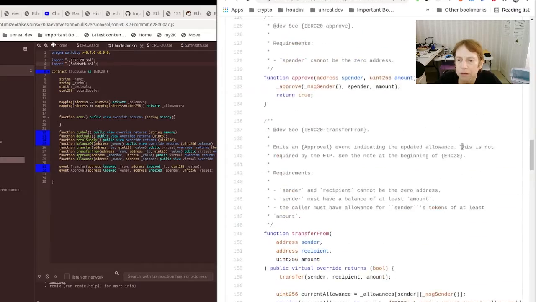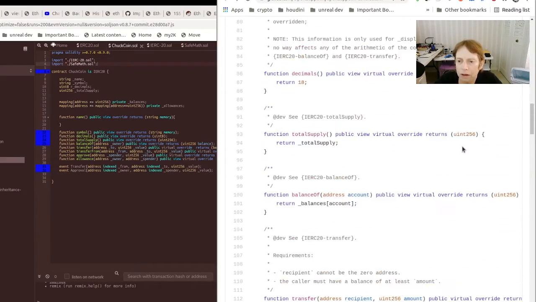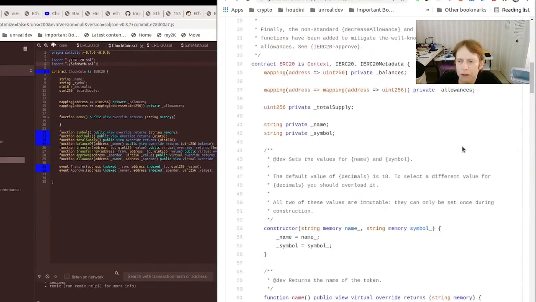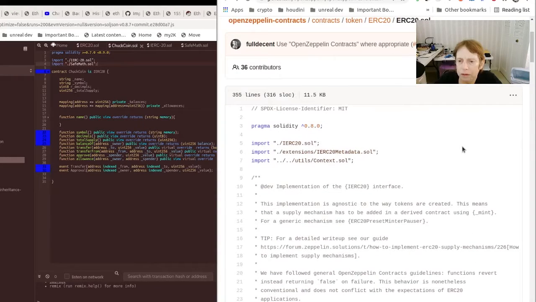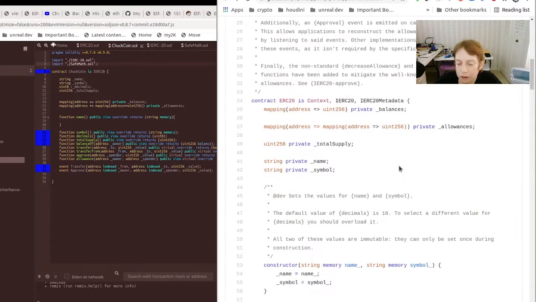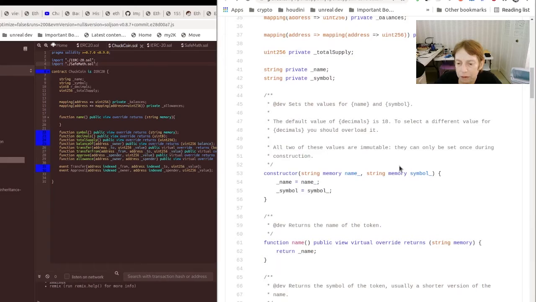Now they're keeping this pretty up to date if I recall, and it's very well documented. They're using Solidity 8, so it's pretty much up to date, and this is a good basis to base your ERC-20 code on.